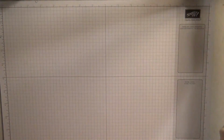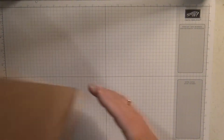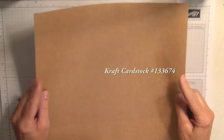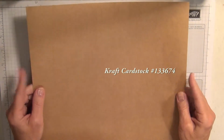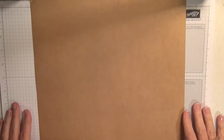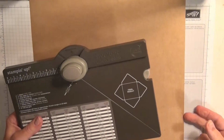So I started with our heavy-duty craft cardstock. This is heavier than our regular cardstock and much heavier than our designer paper. It measures 12 by 12, and I'm going to use my envelope punch board to create the box.